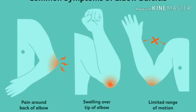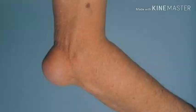So what are the symptoms? You may see some of these symptoms when you have elbow bursitis. Swelling is usually the first symptom. You will notice the skin at the back of the elbow getting loose. You may not see the swelling at first. In some cases, the swelling flares up quickly and you might notice it right away. As the swelling gets bigger, it can look like a golf ball at the tip of your elbow.